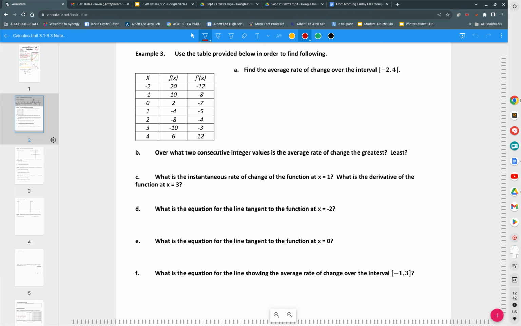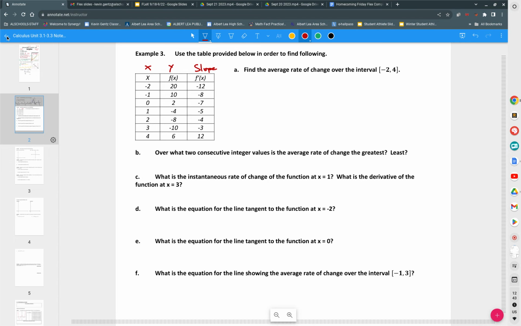We had fun. All right, so we need to be used to different values that are gathered in calculus. We have x values, we have f of x values, and we have f prime of x values. F prime of x refers to the slope at that point, okay? Whereas f of x refers to the y value, and x is obviously the x value. So that's how you interpret this data.